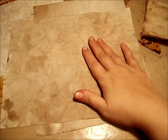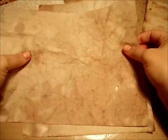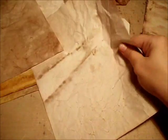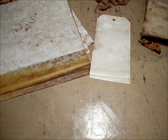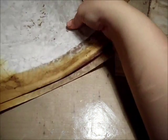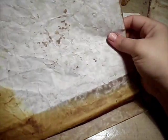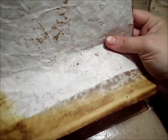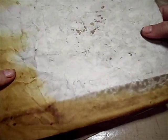It's very interesting. I don't know if these are going to stay damp, like my walnut ink sprays, or if it's going to dry. I think it's going to dry. I think it's just going to need quite a while to dry. So I'm going to let these dry again overnight. And I guess I'm just going to stick these over there with them, because if they dry, and they don't stink, I'm going to try to use them for something, because they look so cool.